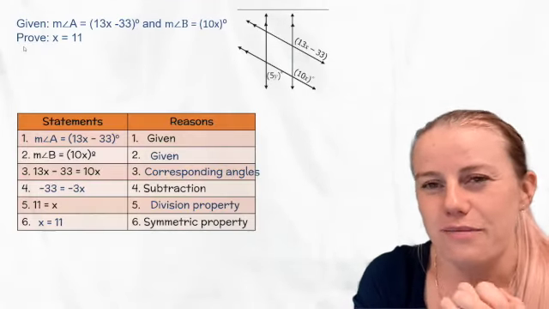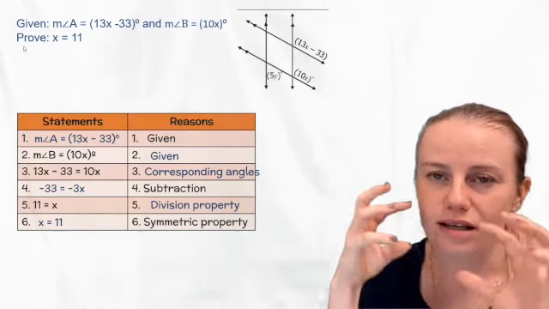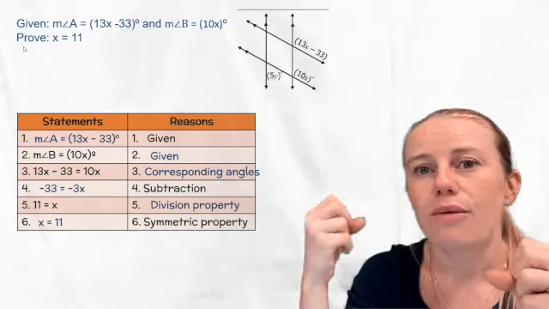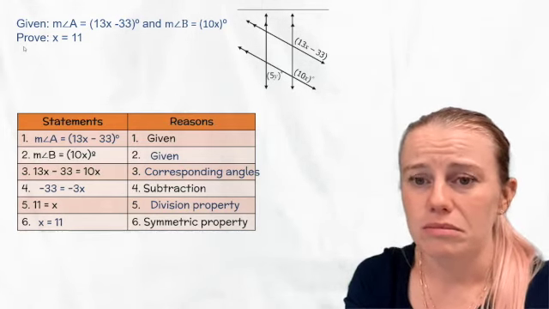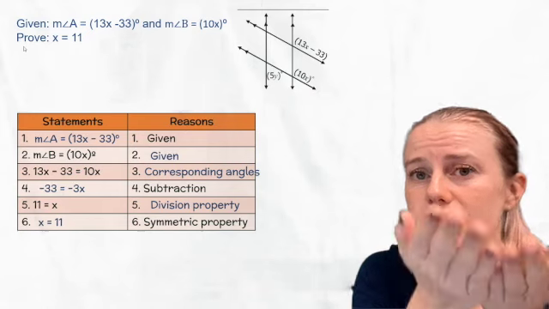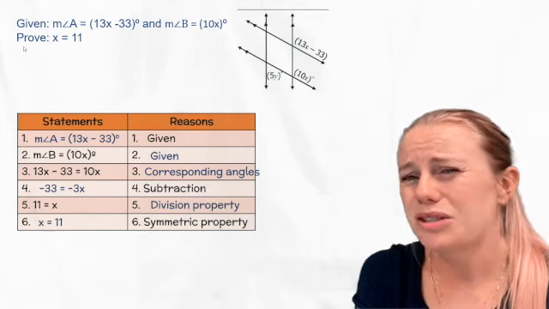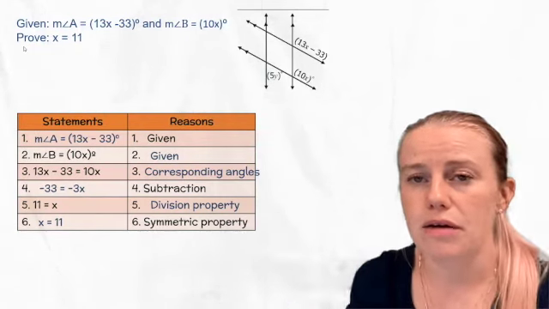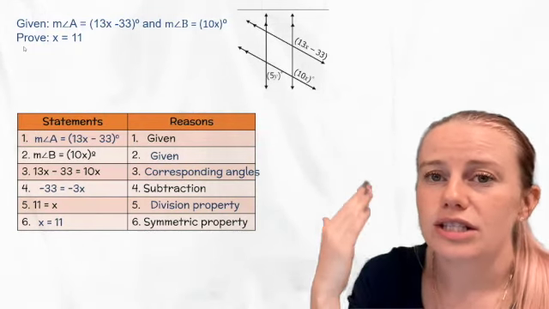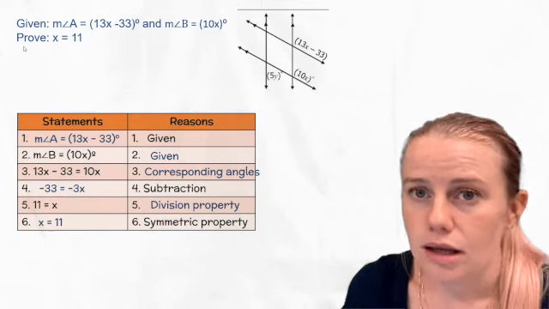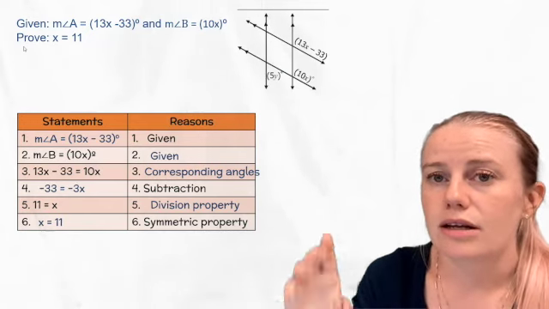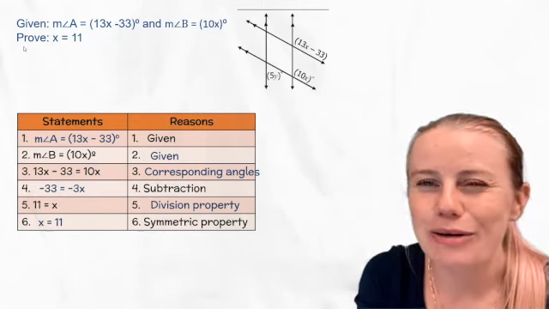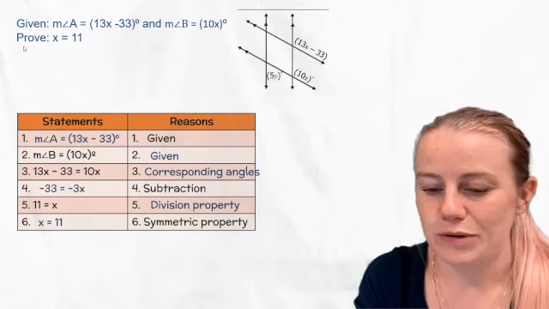Okay, so go back. Again, we're just looking at the information given to us. What would we do if we were just given this problem? This is what we would do. These statements are the steps we would take, and we're just writing down the reasons why we're able to do that. Again, you're going to be given a couple of proofs with just some blanks for you to fill in. Use the information given, use these word banks I'm giving you to help you fill out those proofs, and let me know when you have questions.